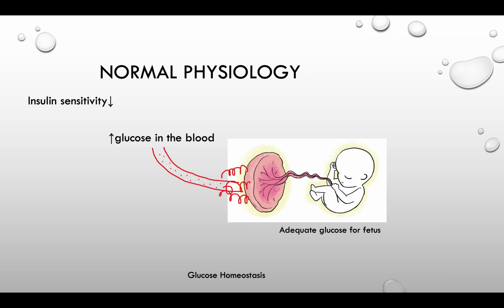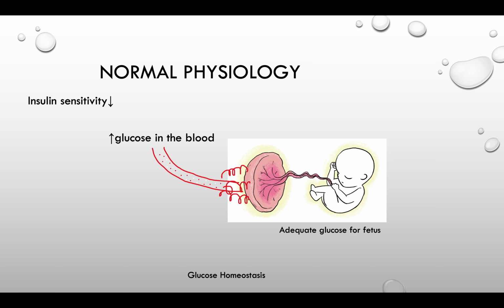Well, insulin sensitivity decreases, and this is caused by local and placental hormones: estrogen, progesterone, leptin, cortisol, placental lactogen, and placental growth hormone. And the effects of insulin on maternal tissue is reduced. This leaves higher levels of glucose in the blood that allows adequate glucose to be received by the fetus. Endogenous glucose production is also promoted, which breaks down fat stores, further increasing blood glucose levels and free fatty acids.